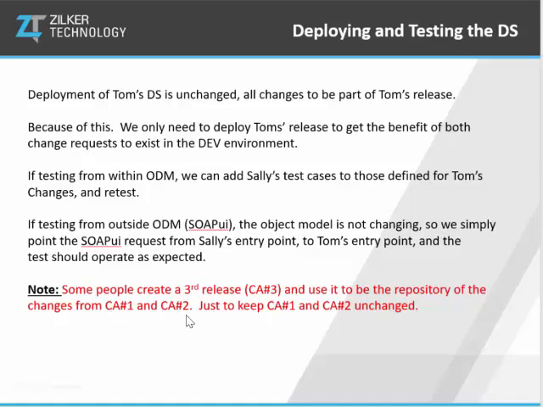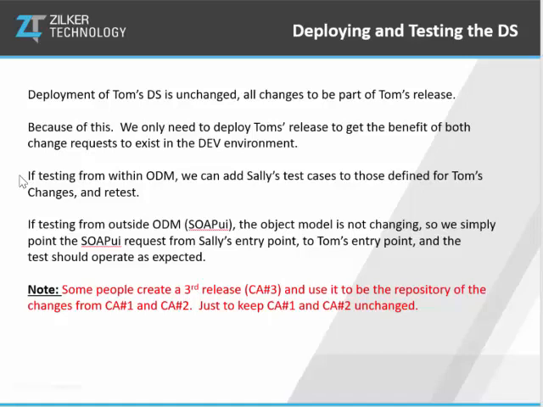And from a best practice perspective, that is probably the best way to go, because creating a third release to hold the value changes of release 1 and 2 is probably a good idea. And so just from a testing perspective moving forward, if we're inside of ODM and we're doing the testing for the combined package of release 1 and release 2, we can really just take Sally's Excel spreadsheet that we used in our DVS testing and apply it to Tom's new release, right? There's no reason why we can't copy over those scenarios and just put them as part of Tom's test package.